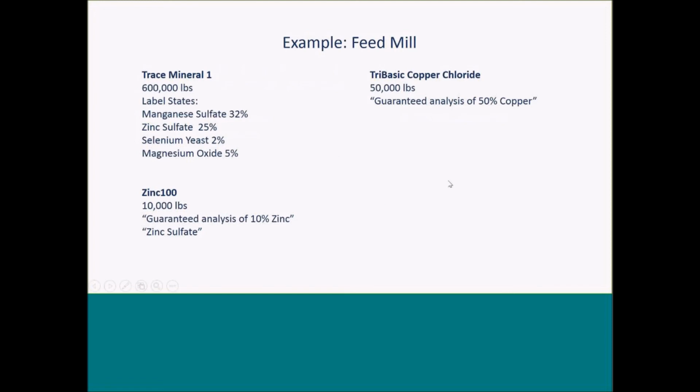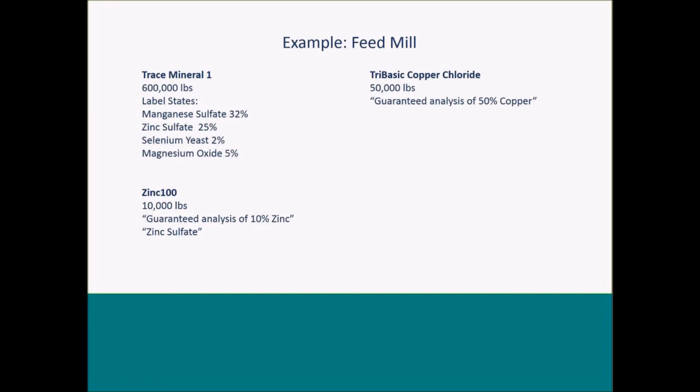So let's just say I've got a feed mill, and I'm going to say they use 3 ingredients that contain TRI reportable substances. Again, it's important to go back and see everything they're using that may have a TRI reportable substance. A lot of the SDSs now will actually have a section on TRI reporting applicability, but not everything, so it's important to see what's in there. For the most part, you're looking for anything with manganese, copper, zinc, and possibly selenium.